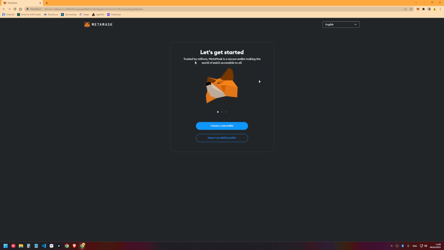So we start with creation of a new wallet or importing of an existing wallet. If you already have a wallet, you will need your seed phrase in order to have Metamask set up in your browser, so you can interact with the dApps that we are going to use.